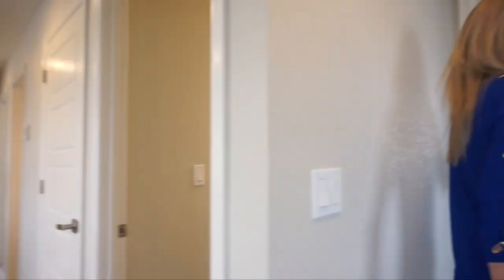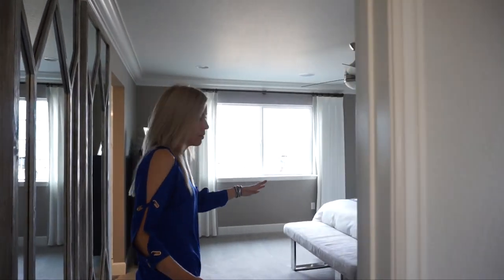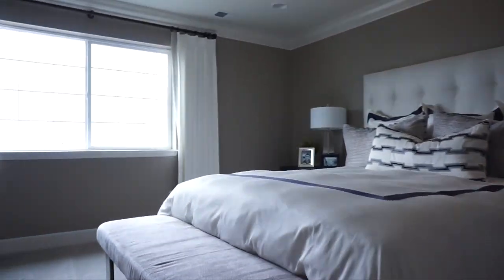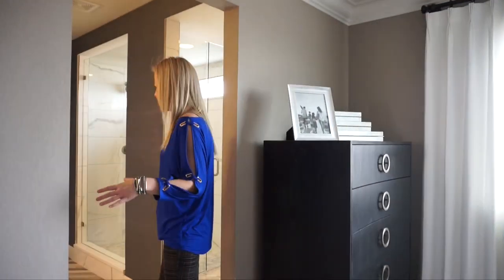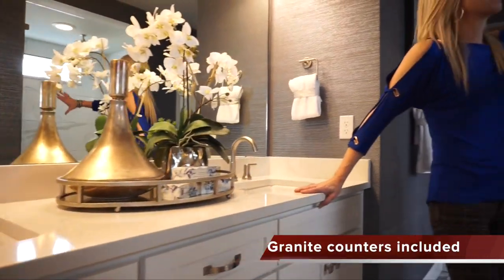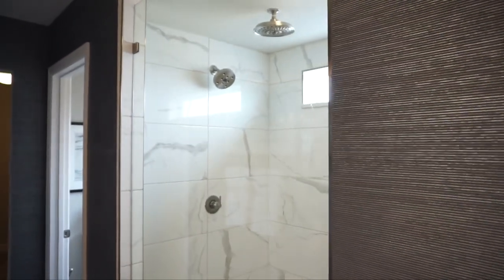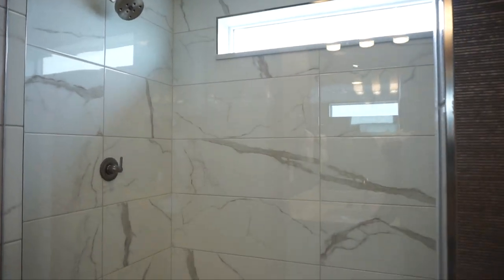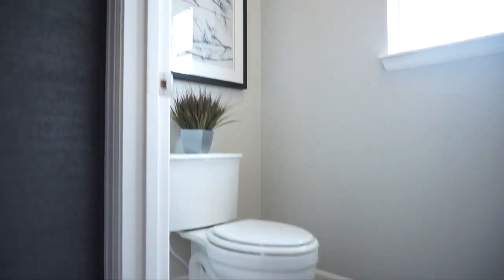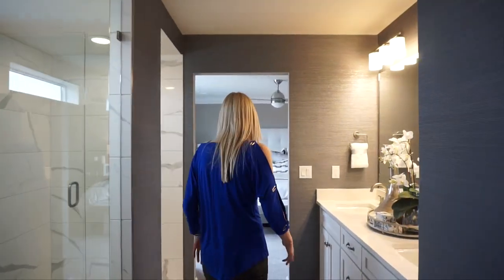If we take a right right when we came up the stairs, we're going to head to our master bedroom. It's a nice size master bedroom with one big window that faces the rear of your home. Coming back this way, we check out our master bath — we have a double sink vanity right here. The model is featured with their great big spa shower, but you have lots of different options when configuring your master bathroom, including a tub and shower combination. We also come to our private toilet closet with a nice little window in there to let some light in, and at the end of the bathroom there's a good size walk-in closet. Not too bad for your master suite.